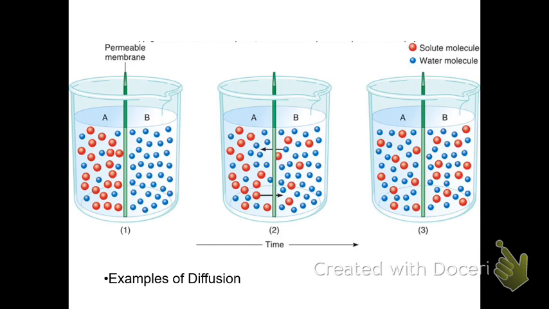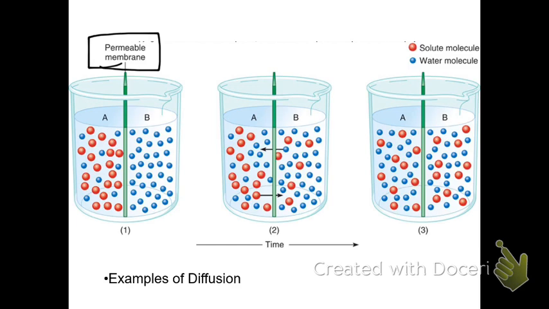So in this diagram, we're adding one extra feature. What you're seeing here is a beaker. The beaker is separated by a permeable membrane. All that means is that it's a separator. There are small openings in this membrane. Remember, membrane is just something that separates, right? We've learned in lab about serous membranes. We know that serous membranes are thin layers that separate compartments one from another within the thoracic or abdominal cavity.